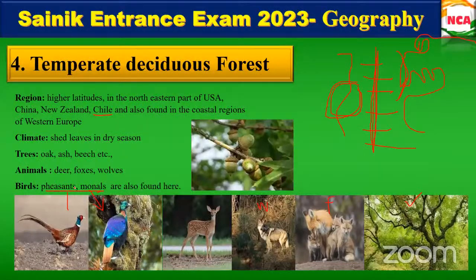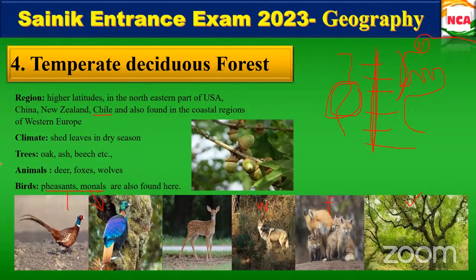Yes. So these are the different plants, trees and animals, and these are the pheasants and monals, okay? See how cute it is, right? It's very much like a peacock, right? This color resembles a peacock, but it doesn't have that feather like a peacock. Ma'am, it is small but looks like a peacock. Yes, that is what I'm saying. And also, the female peacock will look somewhat like this monal. Sorry, pheasant only. Okay.